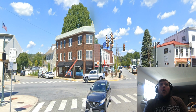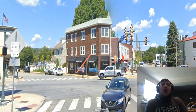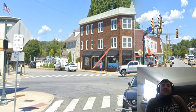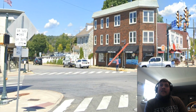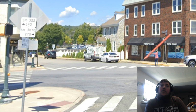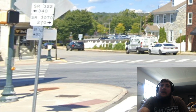But yeah, the only indication that we get that 322 goes westbound on this road is on these little white cards that we can see at the left side of the screen. And honestly, who looks at these? Nobody is going to be looking at these signs, except I guess if they are stuck at the traffic light when it's red. But why is there not a sign for US 322 westbound telling you to make a left turn? That's so dumb. Why would you just not have that there?